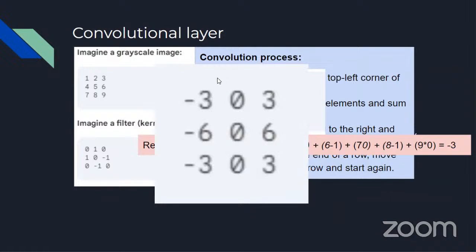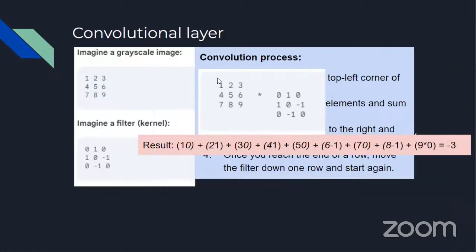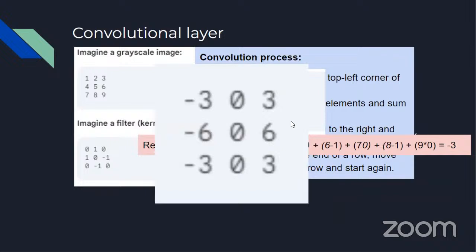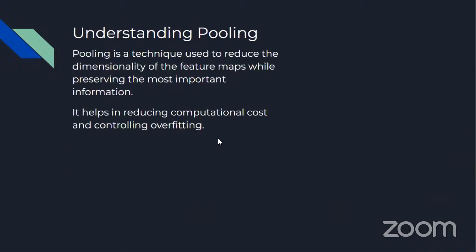After that we will move to the second. So this 0 will come here, 1 will come here. There is no padding, so these values will not be used. This is how it will work, right? So ultimately we will have this gray image converted to minus 3, 0, 3. Pixel values have changed now, right? This happens on the whole image.